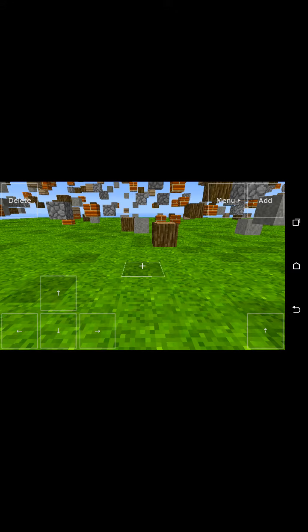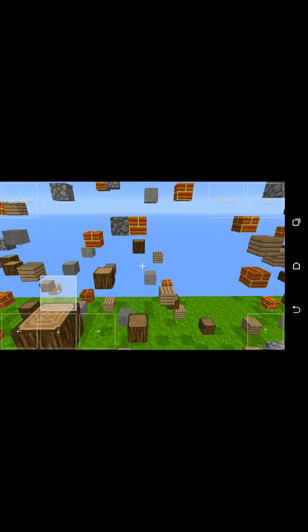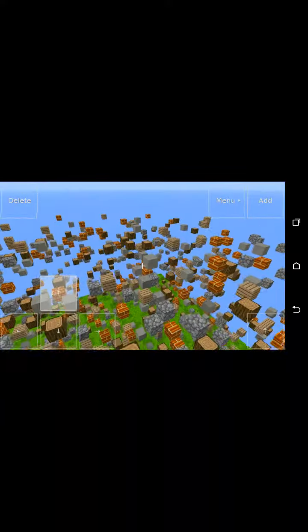Whoa, this is crazy. It looks so cool with flying blocks everywhere. And then, what's flying? Oh, when you hold these two, you fly up. Oh my god, I forgot about the sensitivity. So you can go away from these flying blocks. How long do they last? Do they go infinitely? Oh my goodness.